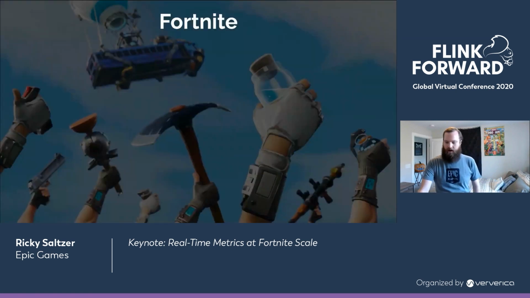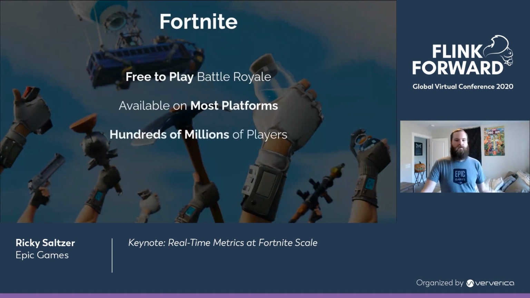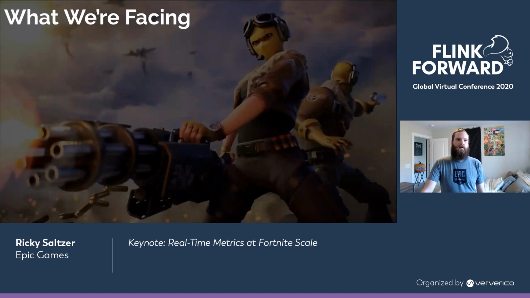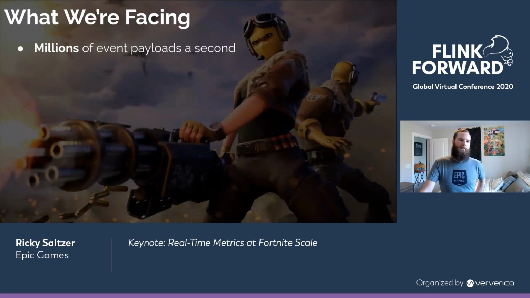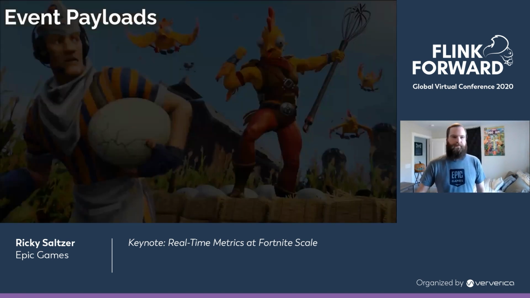So, a little bit about Fortnite for people who aren't familiar. It's a free-to-play battle royale. It's available on most platforms, with hundreds of millions of players, and we're getting terabytes of data an hour. To talk about what we're facing, we're getting millions of event payloads a second. We extract this data out as it's coming in, and that's what this talk is about. And most importantly, the event schemas are not concrete. There's no set schema that a developer has to follow when they're sending data to us.